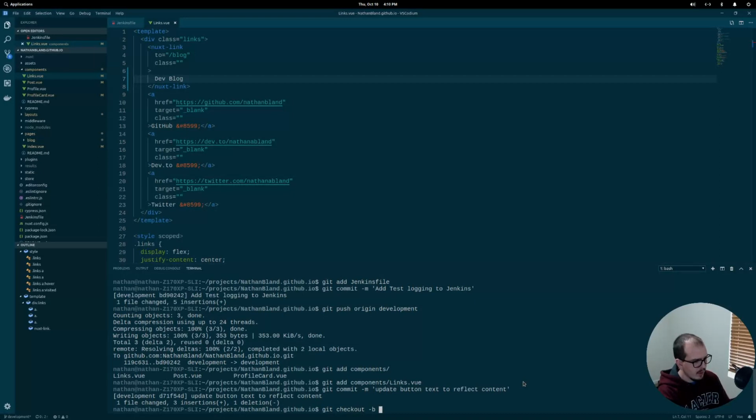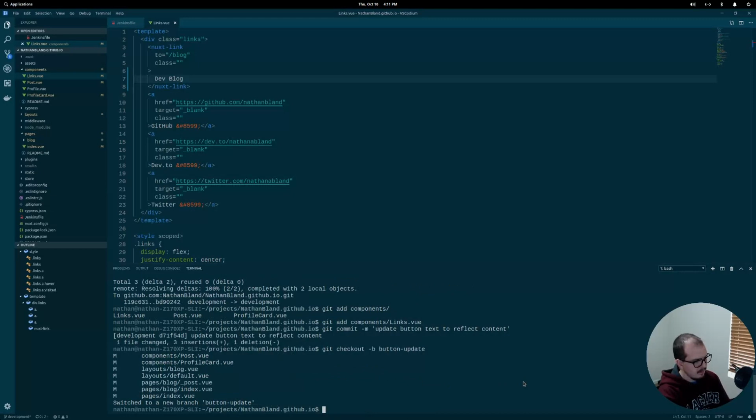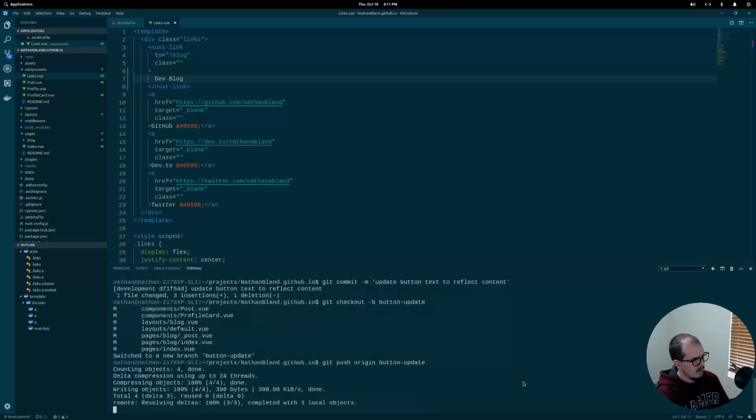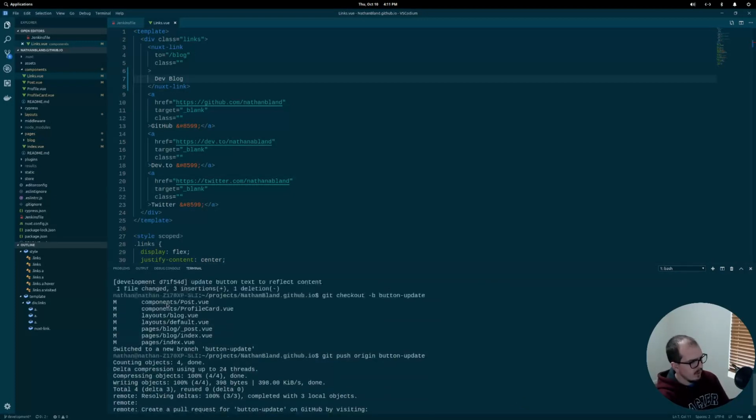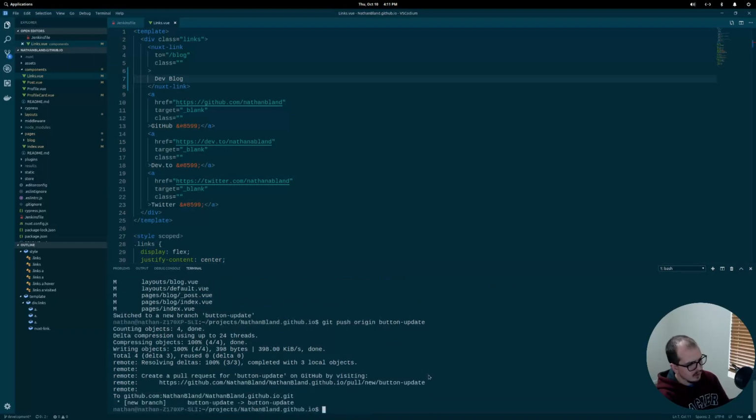We'll create a new branch here. You can see I have other files that have been modified, but I did not add them to this commit, so we shouldn't have them.